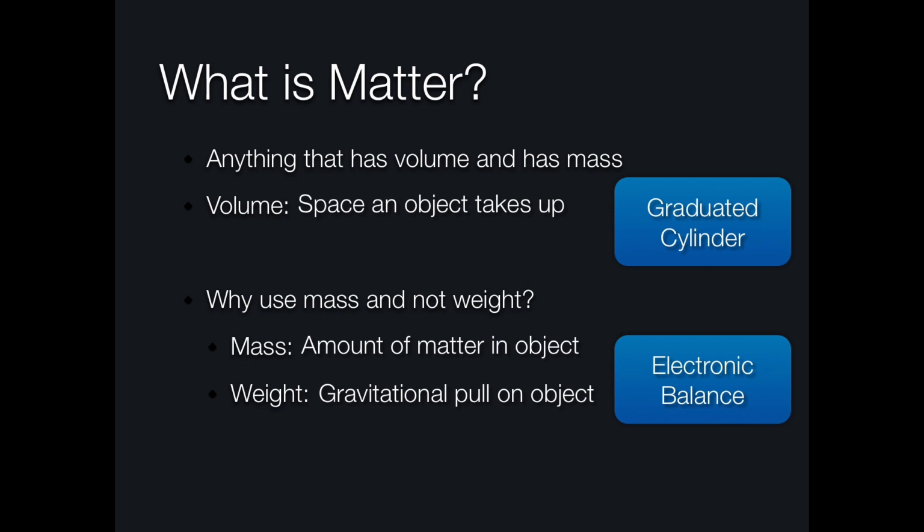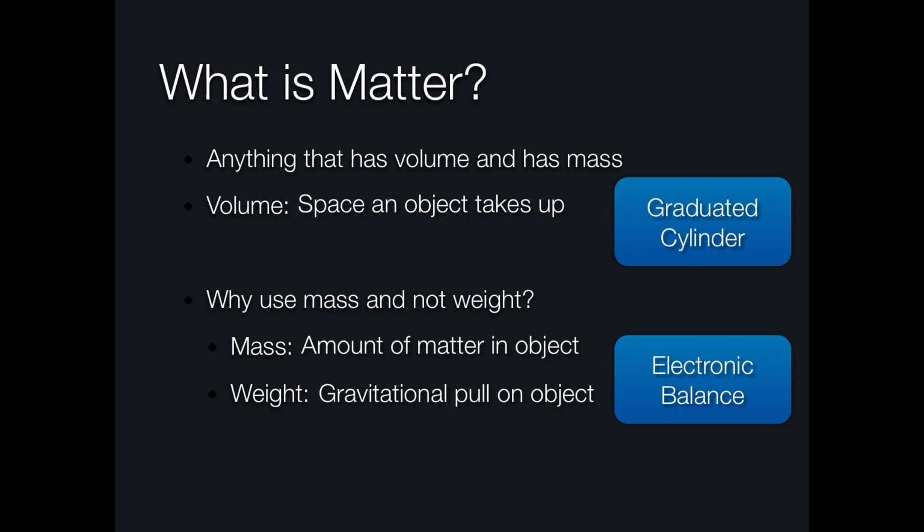So whenever you're buying things in liters or gallons, if you're using the imperial system, you're really measuring or buying things in the amount of space that it takes up in the three-dimensional world. The instrument that we use in chemistry to measure volume is called a graduated cylinder. And I will show you how we use graduated cylinders to take accurate measurements here at the end of this video.